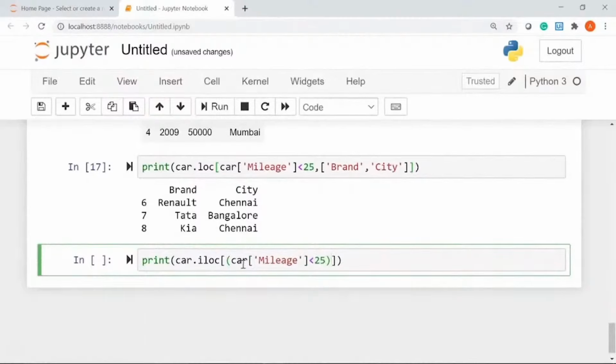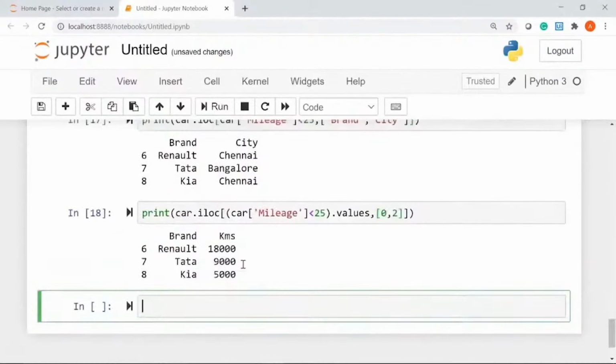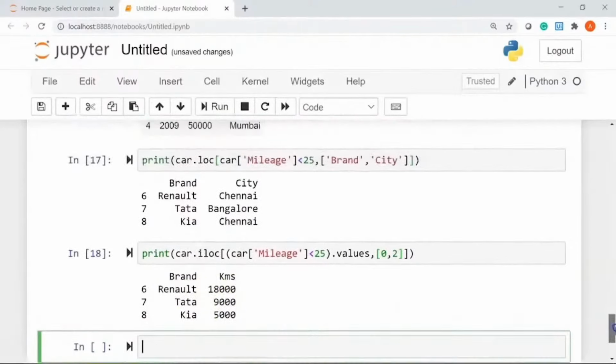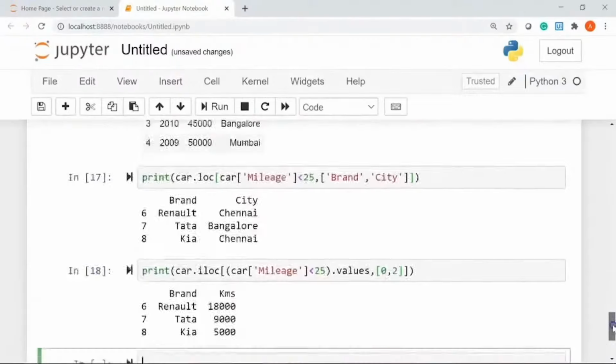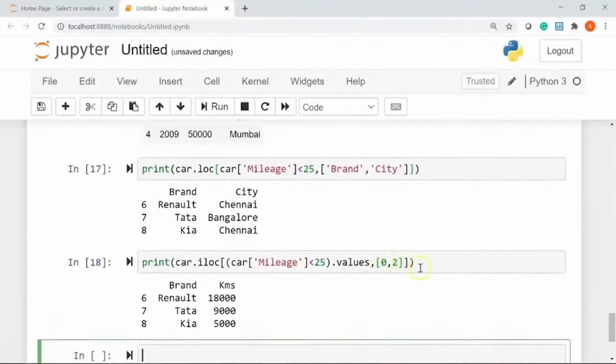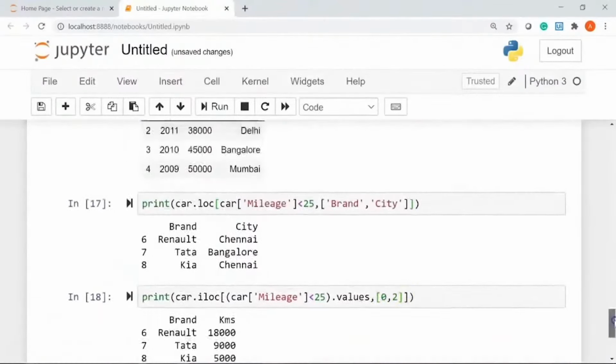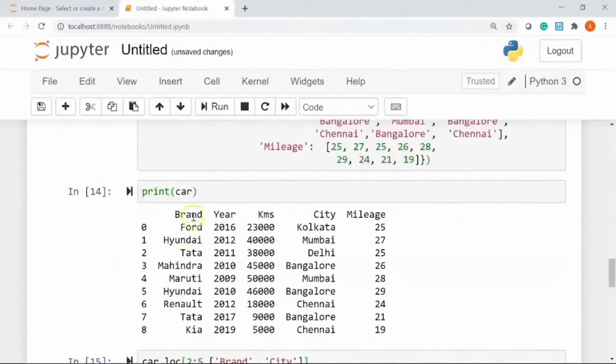I'll use dot values, and then I'll give my column numbers as 0, 2. Let me run it. There you go. The same result, we have got it using iloc function this time. And you can see the columns were 0, 2, which means we wanted the first column, which is brand, and the second column, which was kilometers.